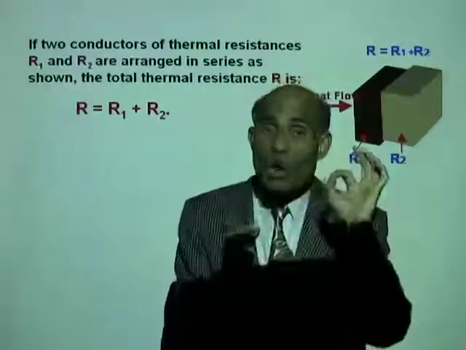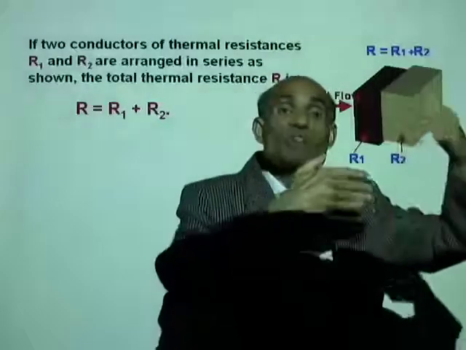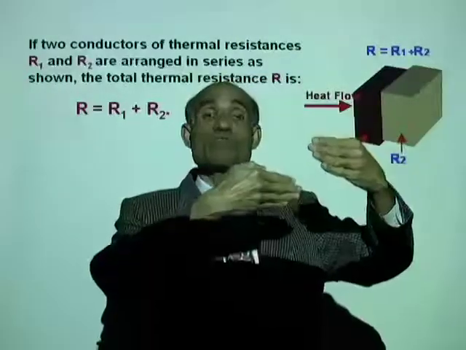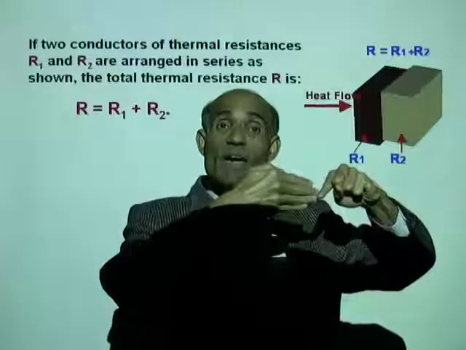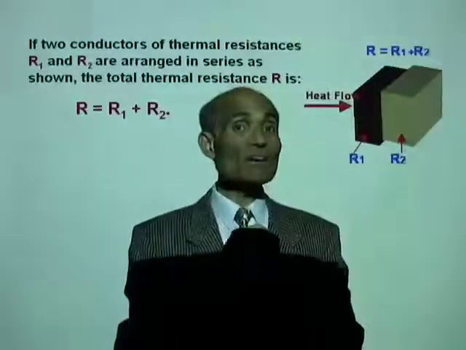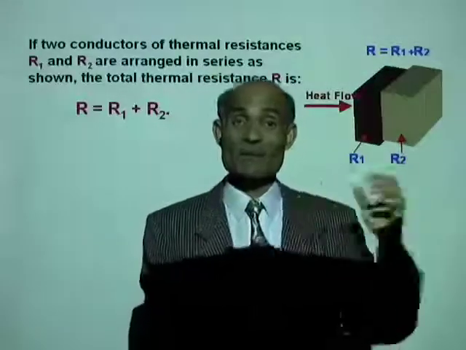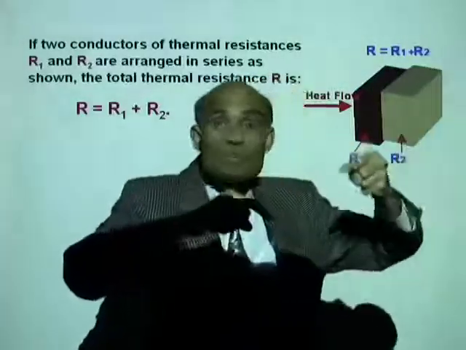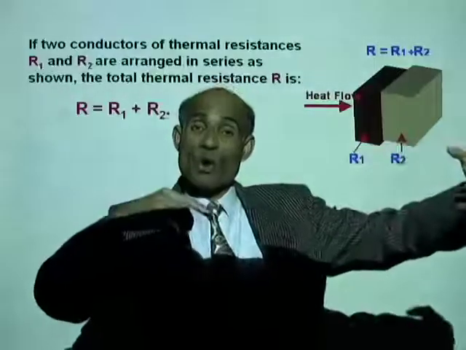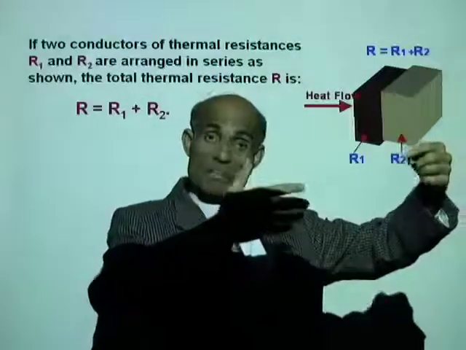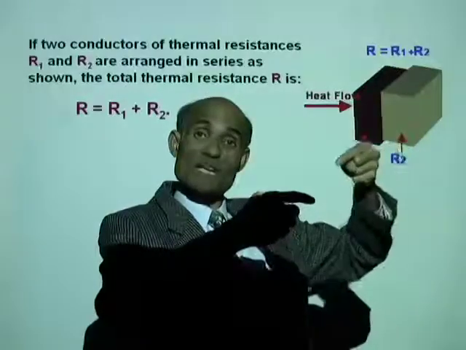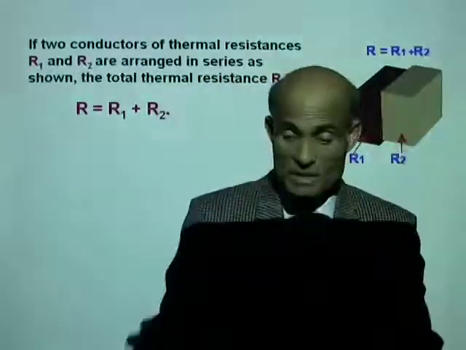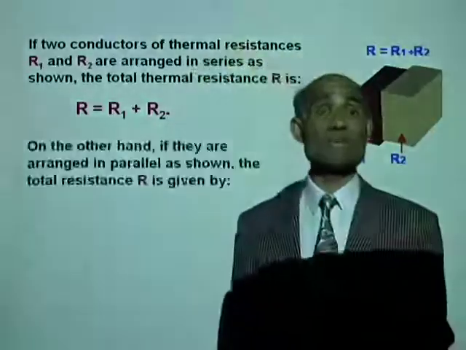Now, if you live in a very cold climate, you know windows are double glazed. In other words, there are two layers of glass and a layer of air in between. You know that air is a very good insulator. That means glass, air, glass, there are three materials in series. The heat has to pass through these three materials. You are increasing the thermal resistance so that it becomes a very good insulator.